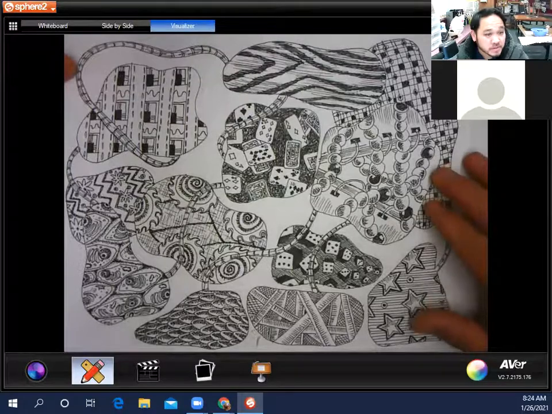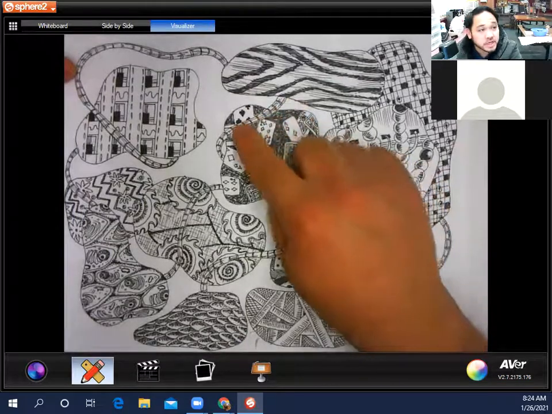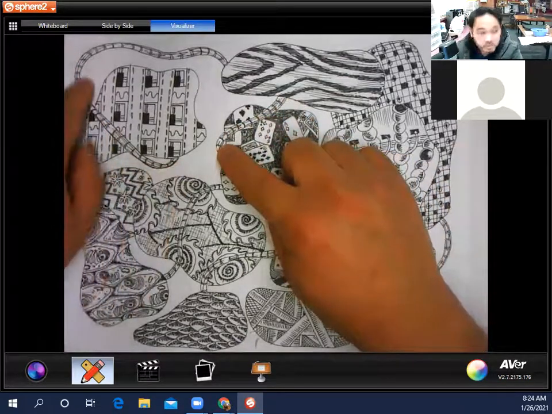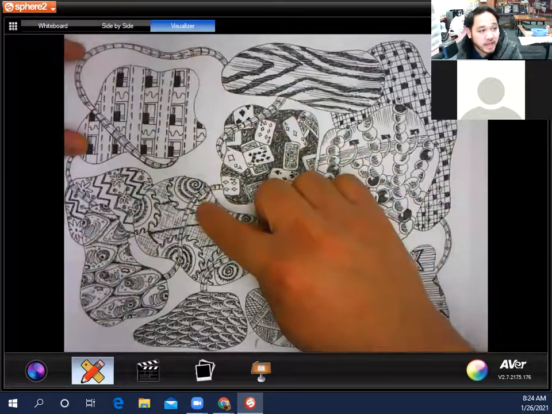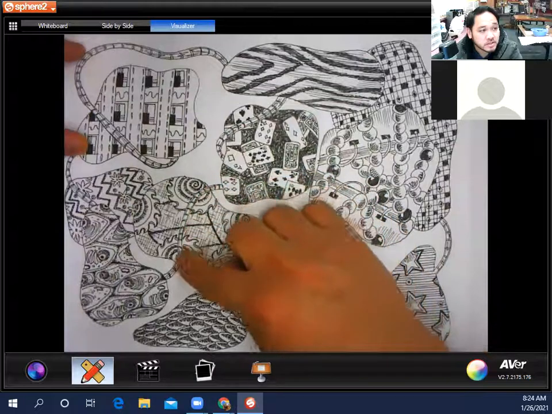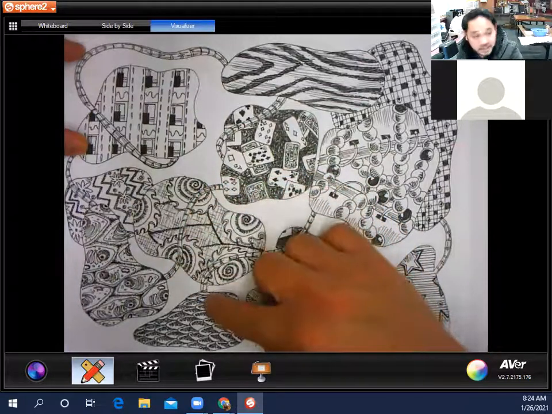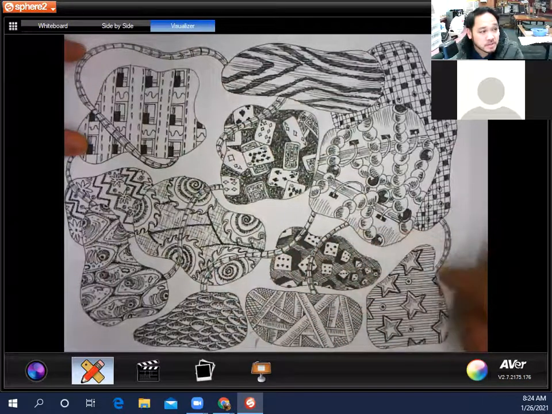These 12 shapes will all be connected using some kind of string or rope that wraps around. Over the years, I've had students put the ropes in front. Sometimes it goes behind and then it reappears.